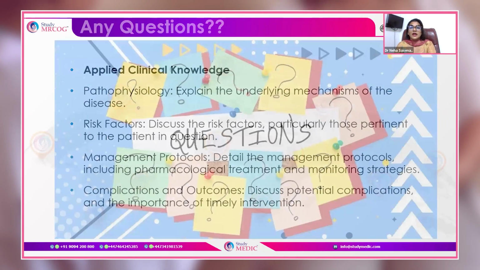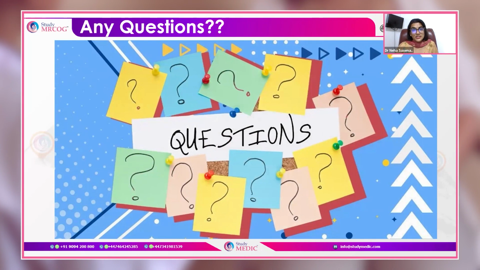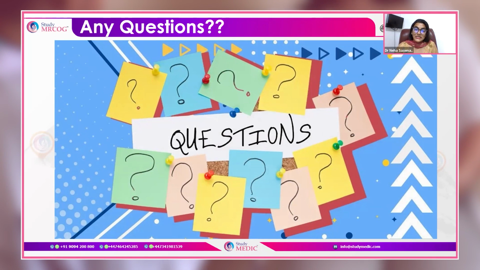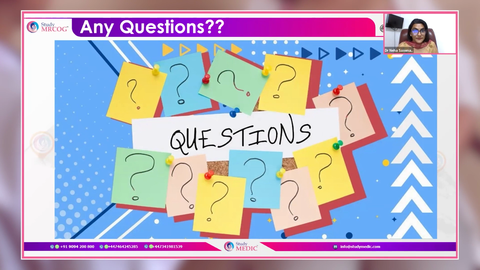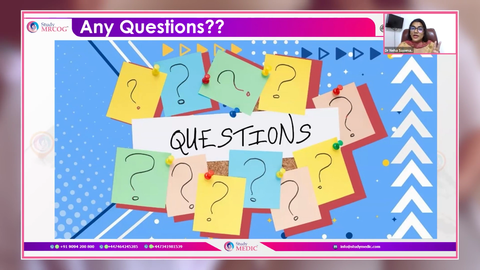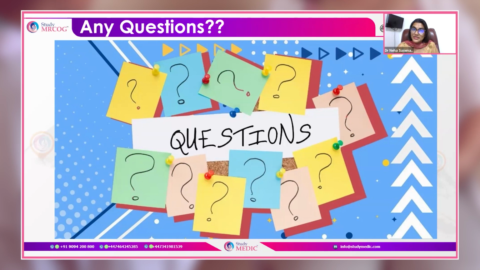So I think these are the things that you need to look into for the teaching stations. I have tried to simplify the things for you so that you get a clear pass in the teaching domain. Important here, as I'm stressing again, would be those initial 2 minutes of the reading time, where you have to decide what exactly you would be doing in the next 10 minutes of the actual discussion time. So I hope this session is absolutely clear to you.